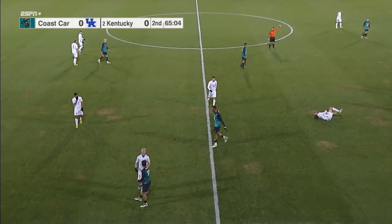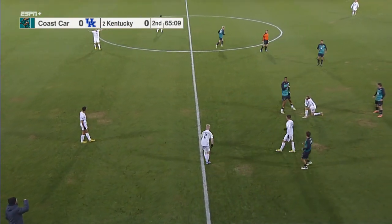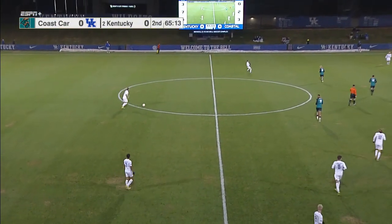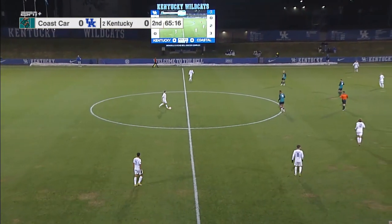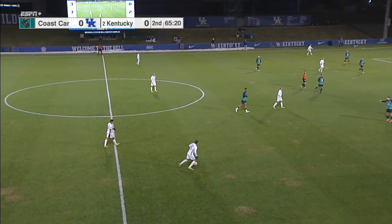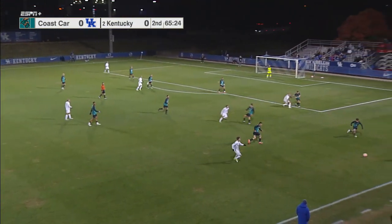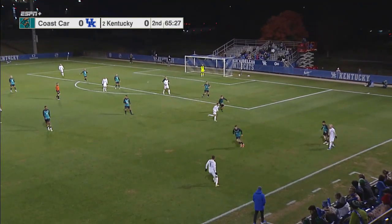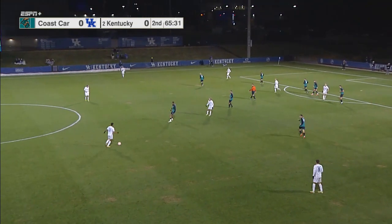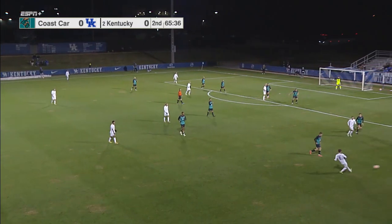Oh, and that's a hard knock taken by Holstad. Slow to get up on that one. In the cold, you can sometimes numb it throughout the game, and then you get up the next morning and you're like, wow, that one hurt a lot worse than I thought. Right. As we said, game time temperature was 50. So here in 90 minutes, it's dropped down to 45, feels like 41.